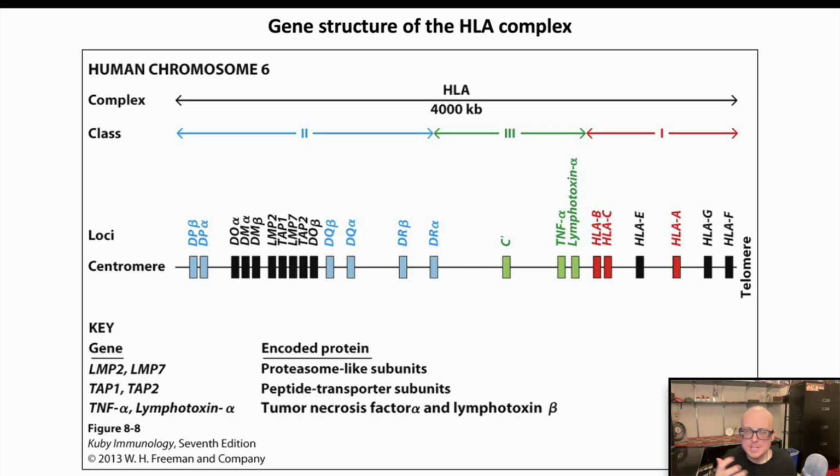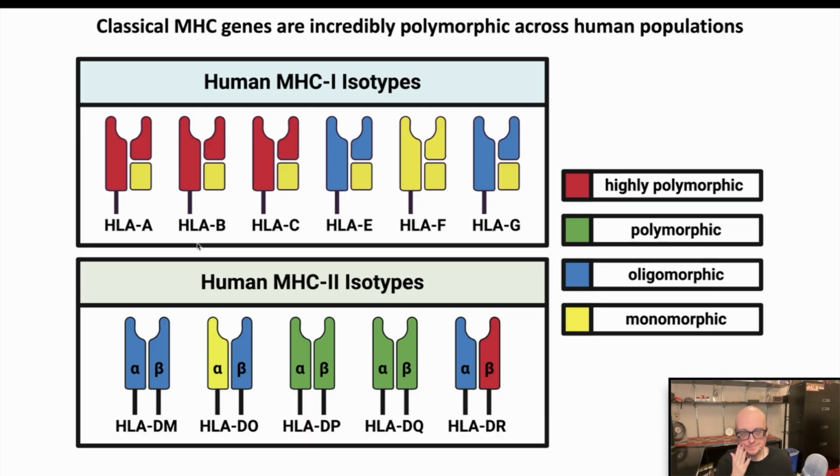And so if we want to sort of summarize that conceptually, you could get an image that looks something like this. If we start within the MHC1 region and we look at the classical versus non-classical MHC1 molecules, let's start with A, B, and C, which are the classical MHC1 genes that actually present antigen. Notice here that they are depicted in red, indicating that they are highly polymorphic. And in fact, the class 1 alpha chain genes are the most polymorphic genes within the entire human genome.